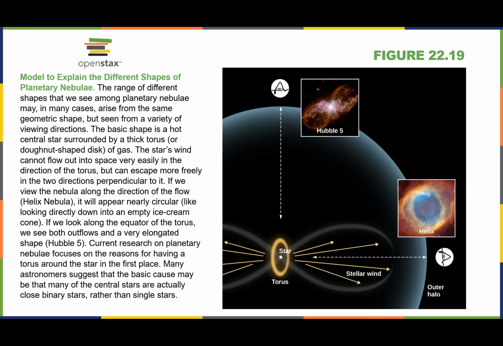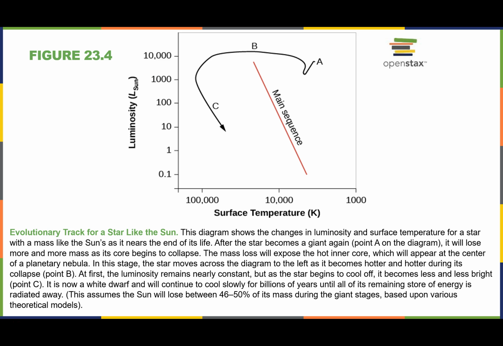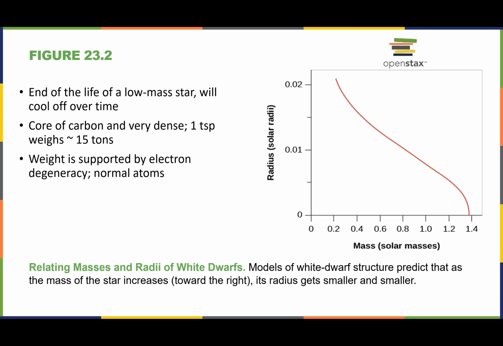You told me that C is hotter than A, and you're right, but over time C, which is a white dwarf, is going to go down here and cool off, becoming low luminosity. White dwarfs are really cool, no pun intended. The guy on the video said if you were to go visit it, it's very dense.